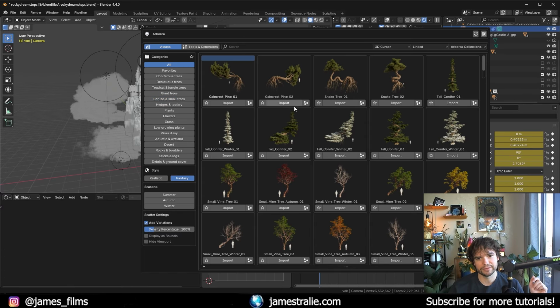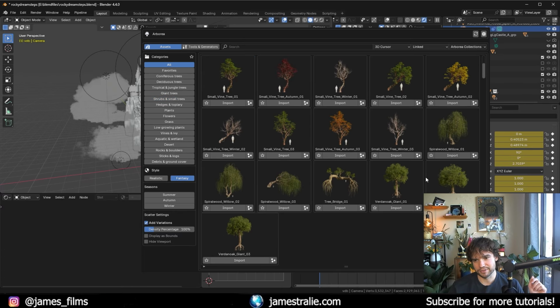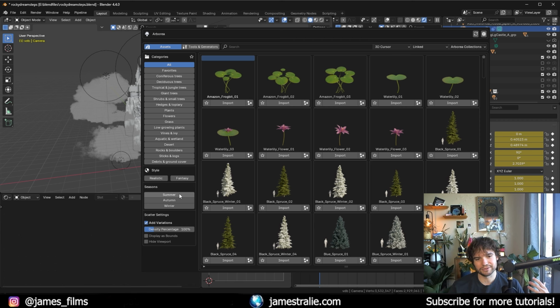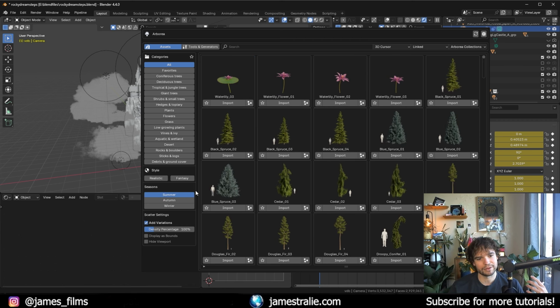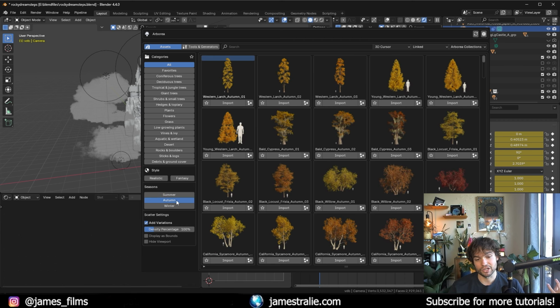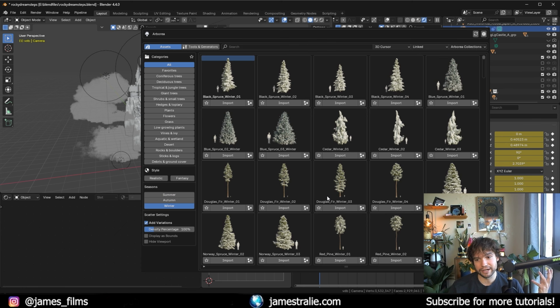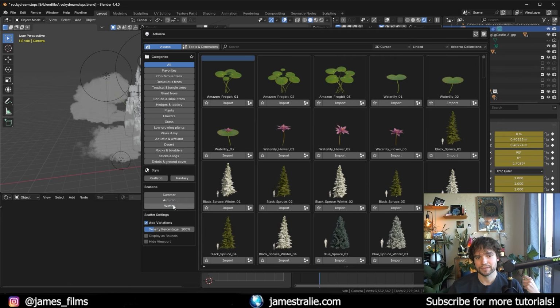If I search by fantasy element, there are these really cool pine trees. So I used a couple of these in the scene. Some of these beautiful weeping willows with just some really great vines that have such nice details, and it really brings in the scene really well. You can also sort by seasons. So I'm just looking at summer assets, autumnal assets, and winter, barren, snow-covered trees. It's got it all covered.